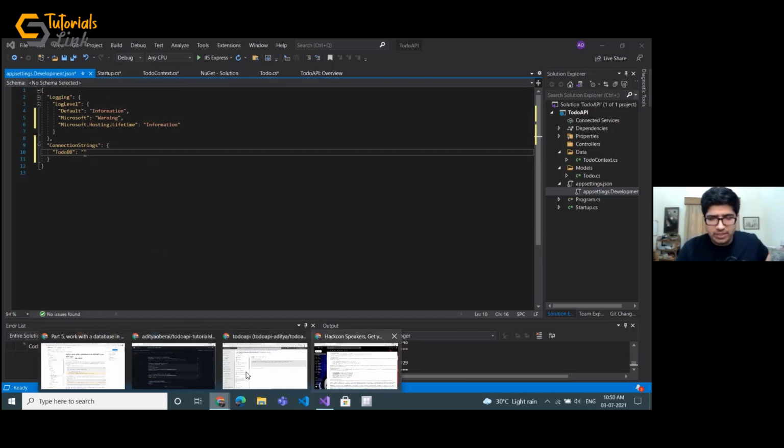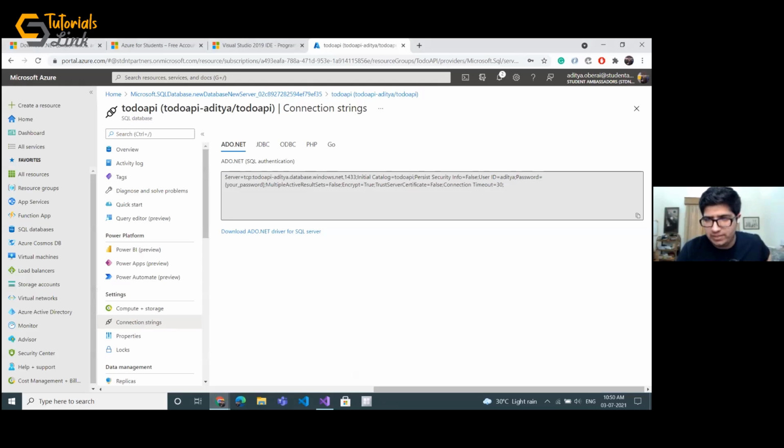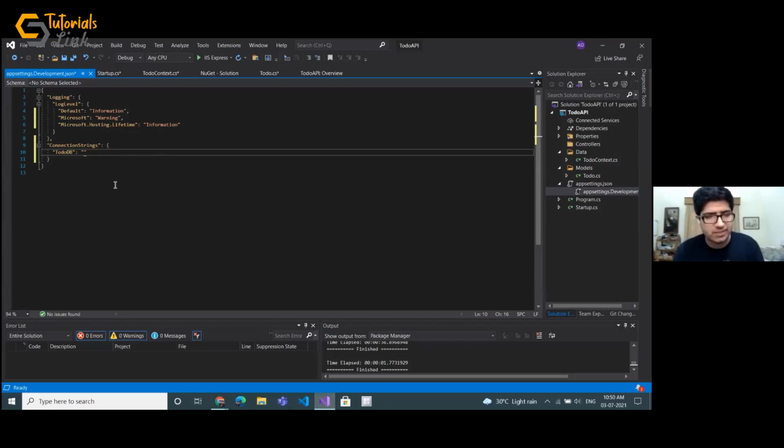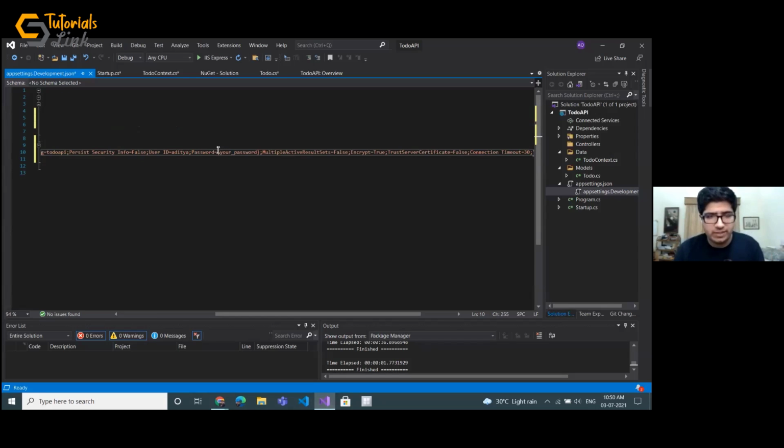Now we go back to Azure, to the resource we had, and we copy this little connection string that we had. This, of course, is something that's very important, and I do need to add my password here. In this case, I set it to something very comfortable to remember.